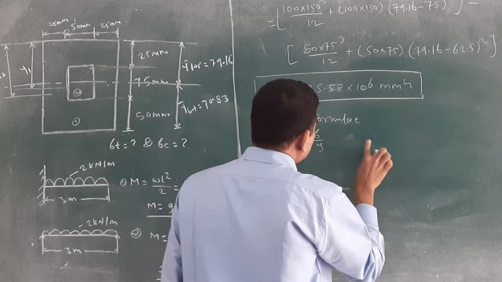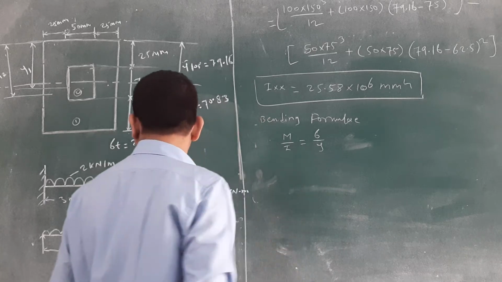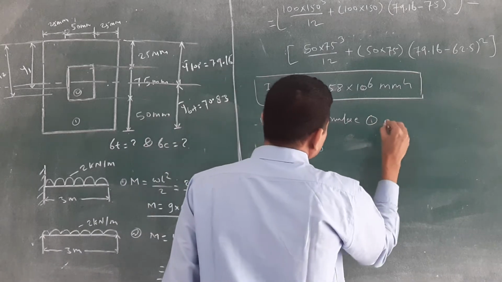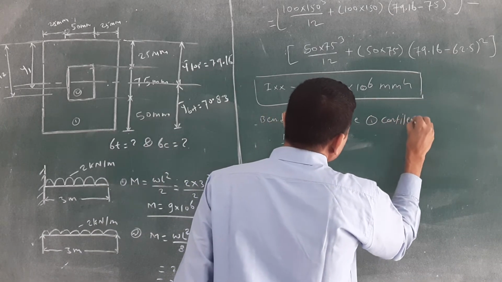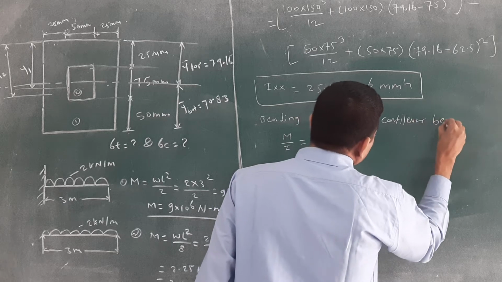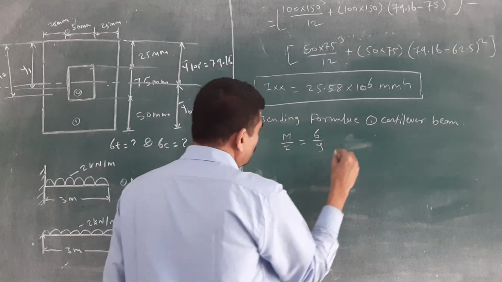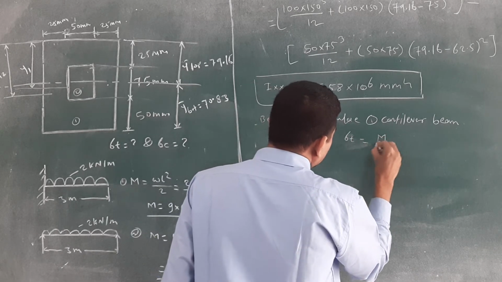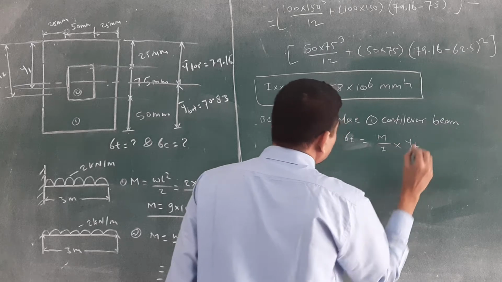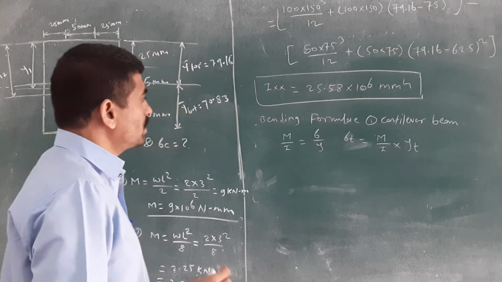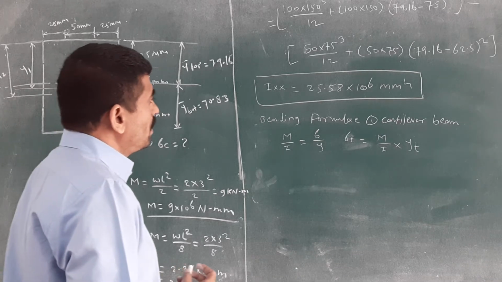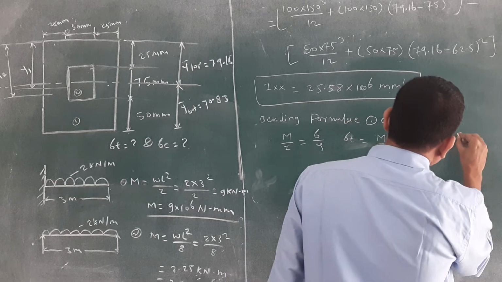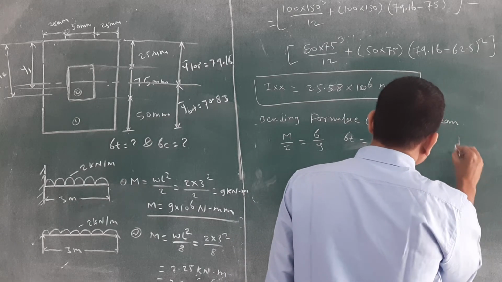First we want to decide for which beam we have to calculate. First I will take the cantilever beam. Okay, the first condition is the cantilever beam. We want to use the formula related to the cantilever beam. Then sigma T is equal to M by I into yt. Why yt? We have seen the bending nature for the cantilever beam. What is the bending nature for the cantilever beam? I will draw here. Check that.